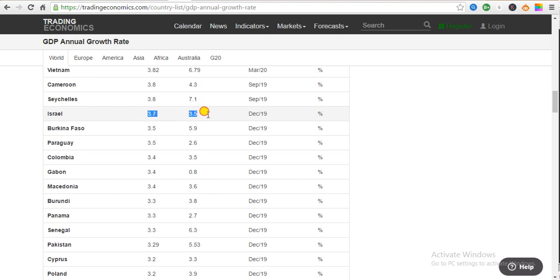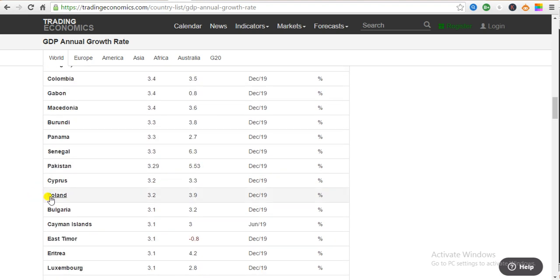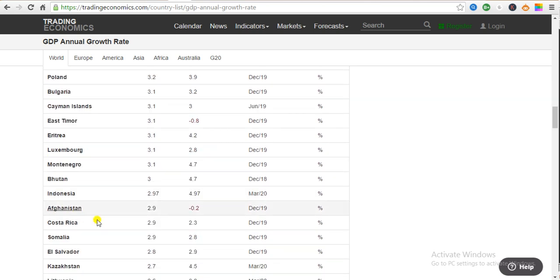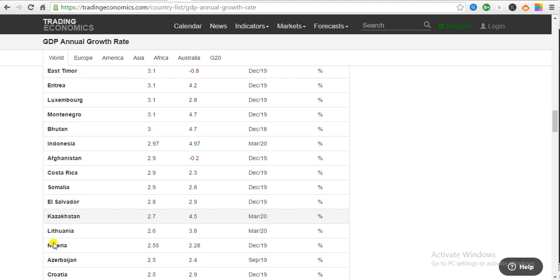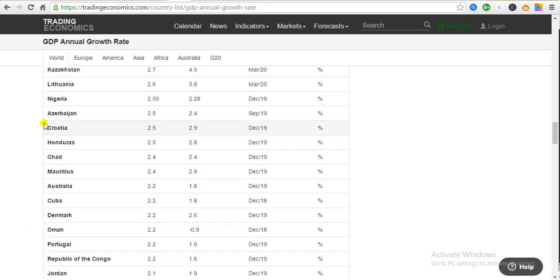Israel, pretty high, 3%. It's upper middle growth, but this is pretty impressive, and there's a lot of development in Israel. Now we see Poland right here. Cool. Costa Rica. Nigeria, 2%. Nigeria is the biggest economy in Africa, and as we can see, it's not the fastest growing economy in Africa. The fastest growing economy in Africa would be something like Ethiopia or Rwanda. We'll see how fast Ethiopia grew in 2019, because right now we don't have that data, but Rwanda seems to have been the fastest growing economy, and countries like Ghana are growing faster than Nigeria.